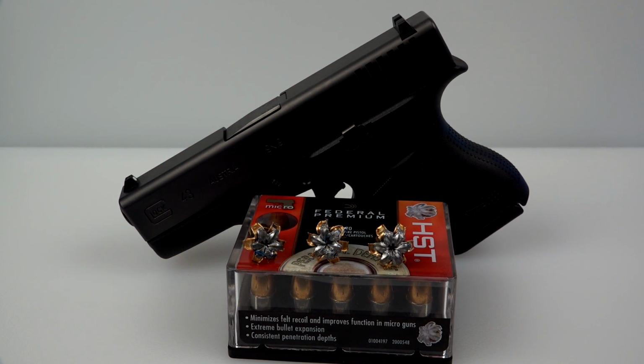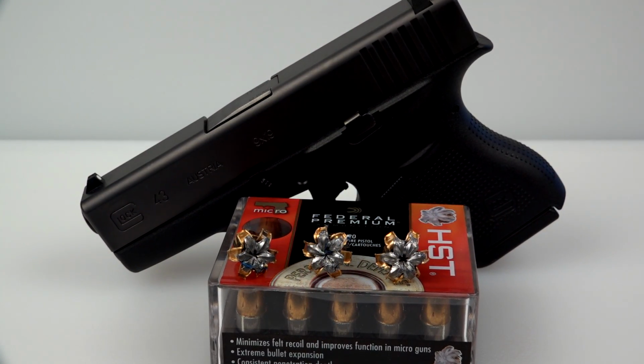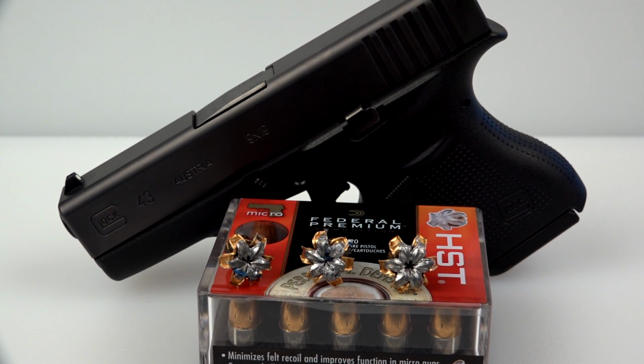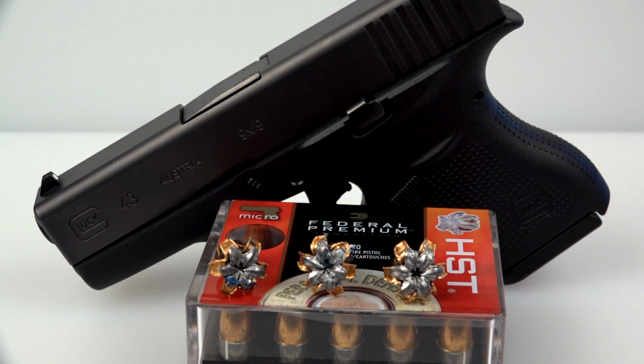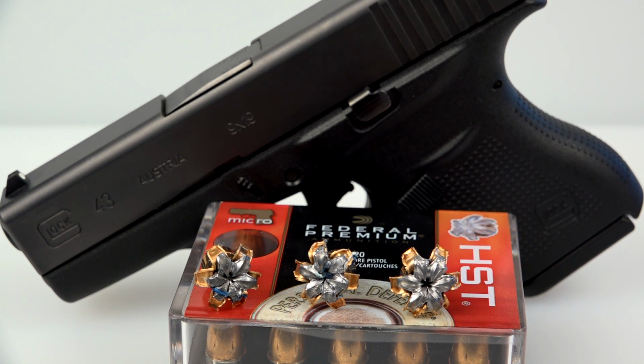On the other hand, for those such as myself who are already sold on both options of the 147 grain HST, it can be difficult to sway buying preferences toward the 150 grain micro. That is my personal conclusion when considering the similar ballistic results from this review and, as mentioned earlier, the cost per round.